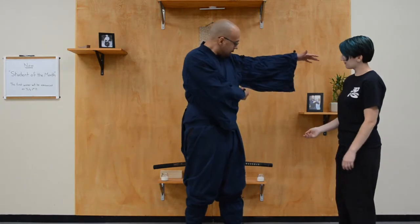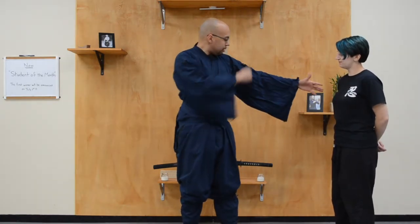So next is going to be the arms. So if I can get some assistance here, you can do it yourself, but it's a lot easier if you have somebody do it for you. So this is, you know, like a regular kimono style sleeve, but it needs to be tied.